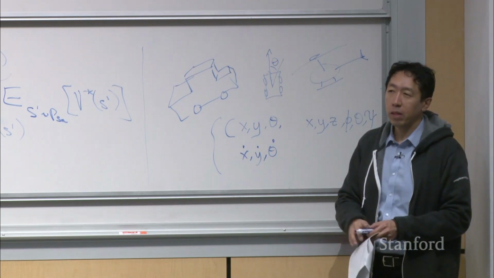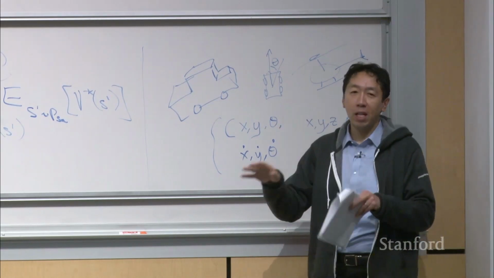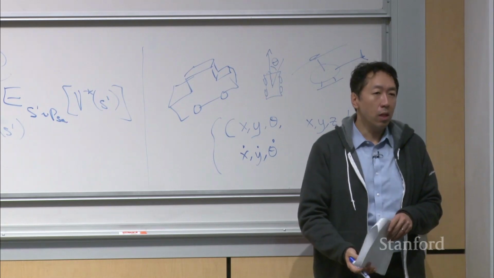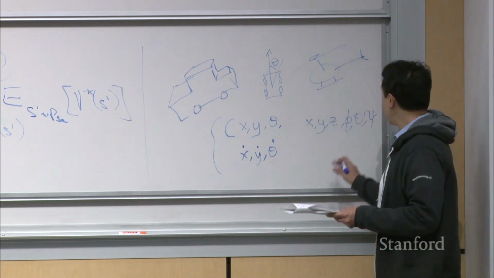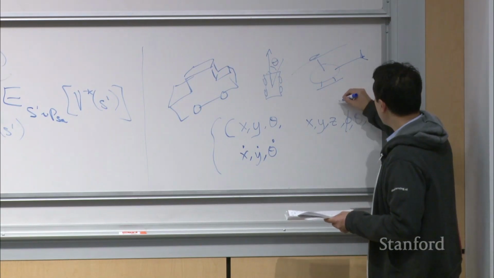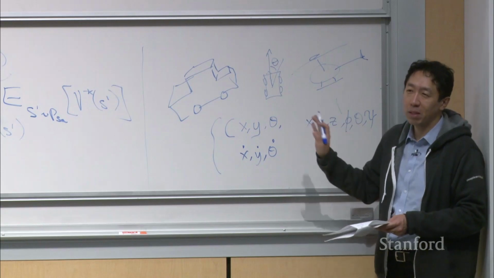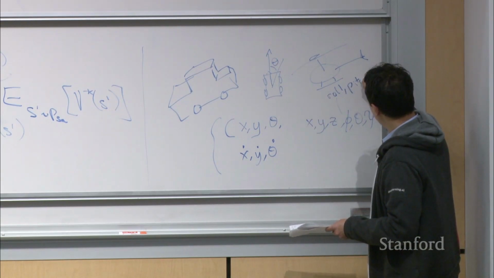So, if you're in an airplane, roll is, are you rolling to the left or right? Pitch is, are you pitching up and down? And yaw is, are you facing north, south, east, or west? So this is one way to turn the 3-dimensional orientation of an object, like an airplane or helicopter, into 3 numbers. The details aren't important. If you actually work on a helicopter, you need to figure this out. But for today's purposes, just roll, pitch, yaw, right?